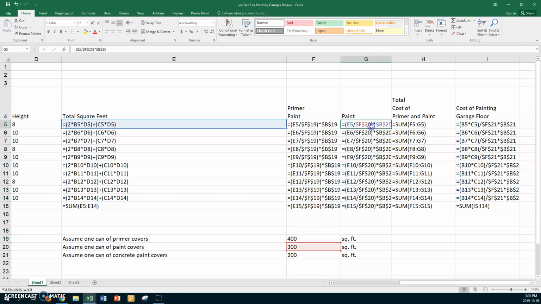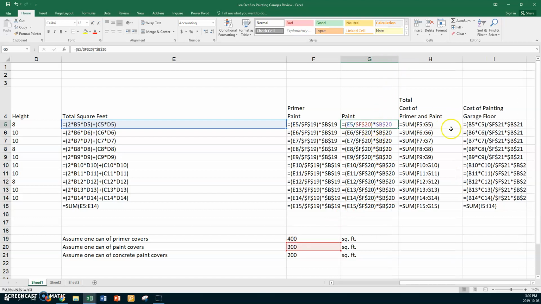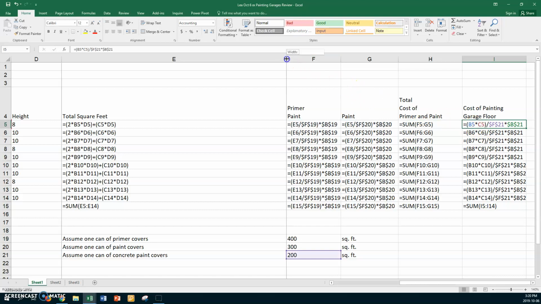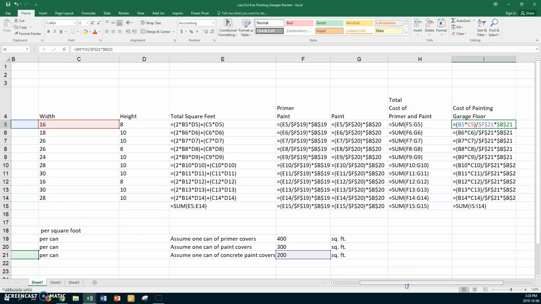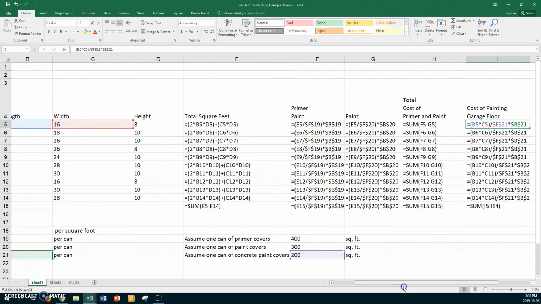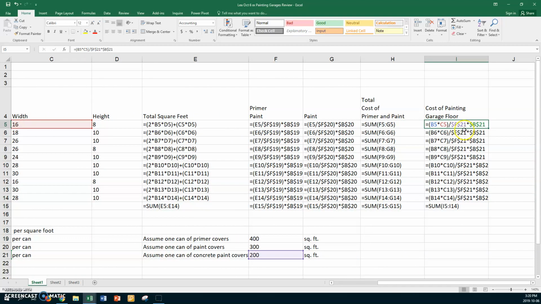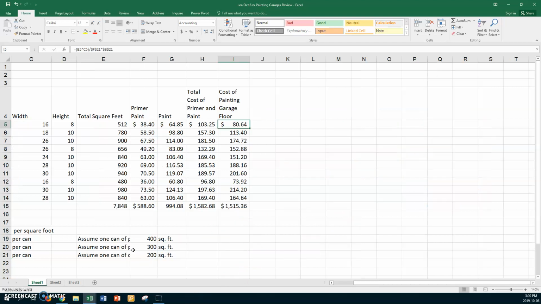And the same with the paint. And then we totaled. And then here we wanted to go and find the garage floor. So we said take the, and you can't see it all here. You still can't, but I can come back a bit. Okay, so we took the length times the width, and then we divided by the number of square feet, and we multiplied by the cost per can. So we now know how much it cost there.